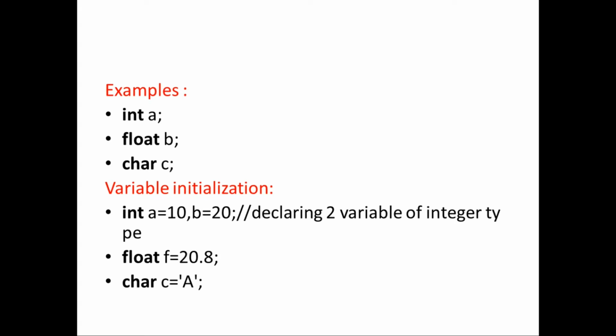Next we can see what variable initialization is. Variable initialization means we give the value of the variable in the statement itself. Here you can easily identify the difference between variable declaration and variable initialization, because in the previous example they gave only the data type with the variable name alone, but in the second part they have given the value of that particular variable. So this is called variable initialization.